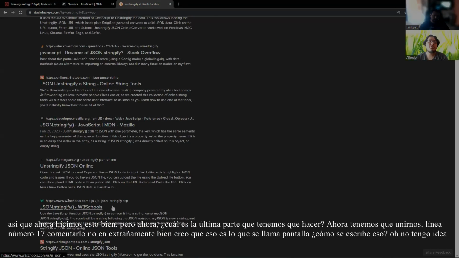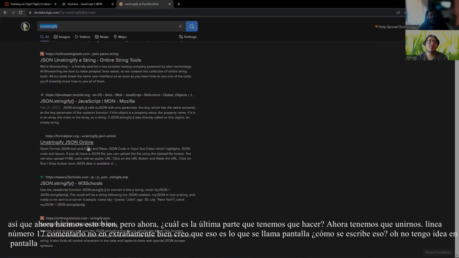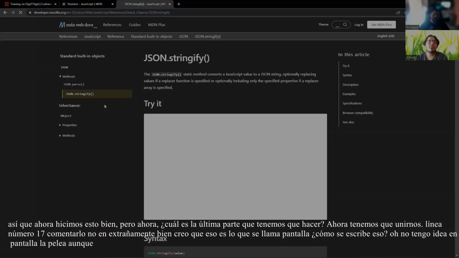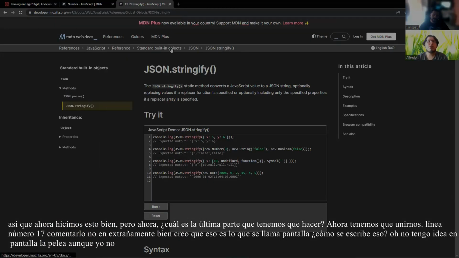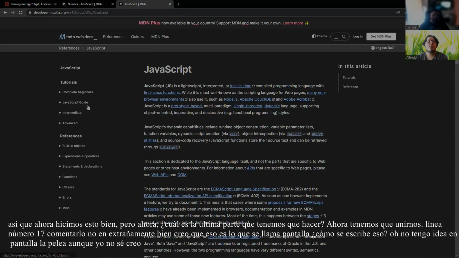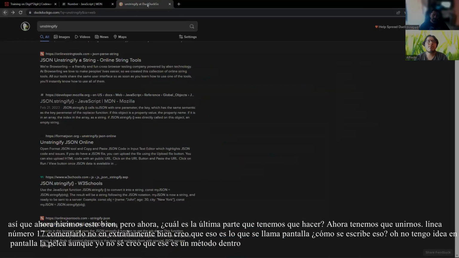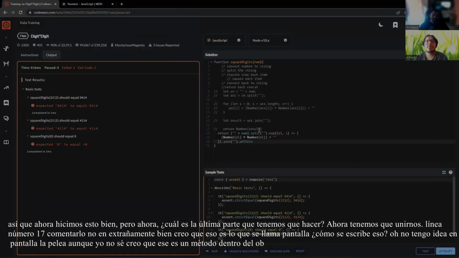Oh yeah, that is for JSON. I think that's a method within the JSON object. I don't think that's going to work. Go back to your code. We can wrap the whole entire thing with the Number thing. Bingo.